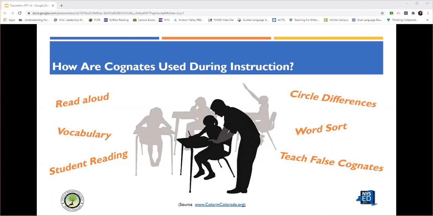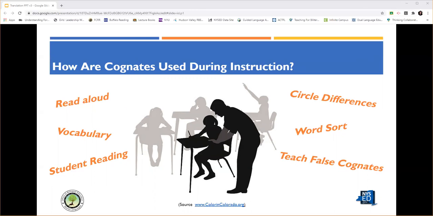You can do word sorts, pair students and give them each pair a set of cognate cards. One card has the English cognate and the other has the home language cognate. For example, you can have the students sort the words, then ask them what the word and pairs have in common and write a response on the board. Or you can even have them be creative and use the words in a sentence, perhaps a bilingual sentence. You can have students circle differences. Ask them to indicate which letters are different between the cognates and circling the letters.